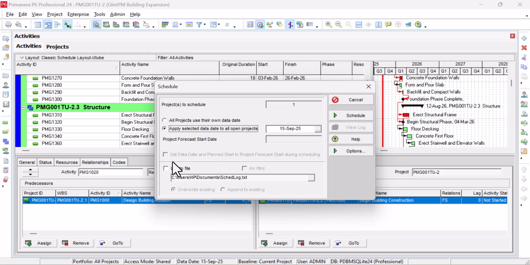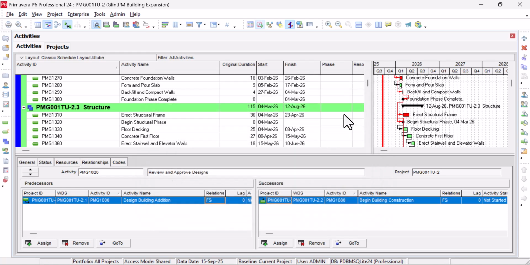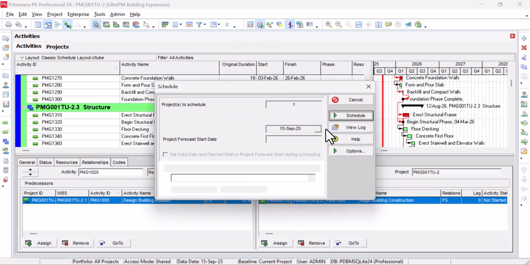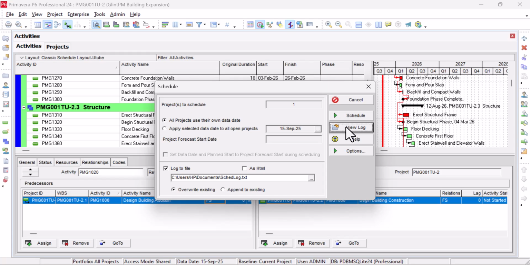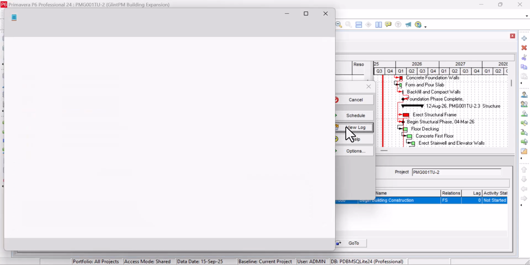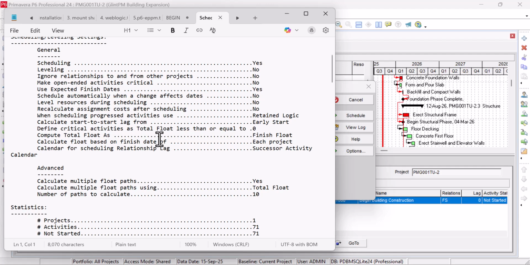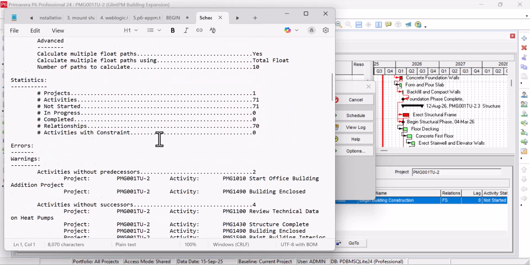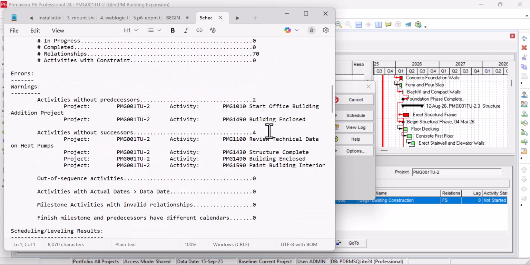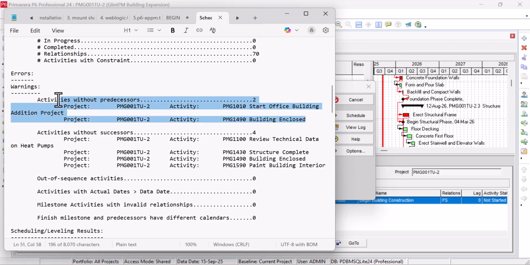Another thing I want to show you here is, you can see I checked log to file, applied the sheet, and checked log to file, and I'll run the schedule because I want to fill the log later. So take note. Now we'll go back to run the schedule again and fill the log. So when I fill the log, you can see the log file is showing me the basic information about my schedule.